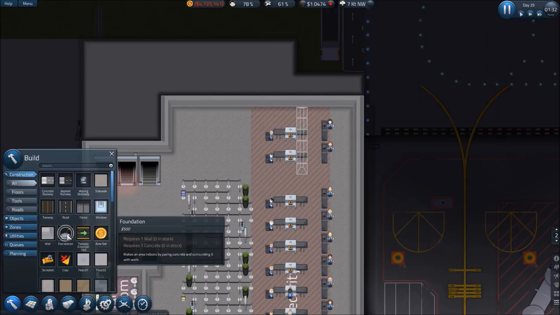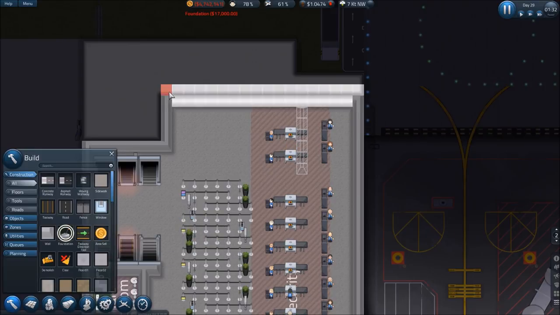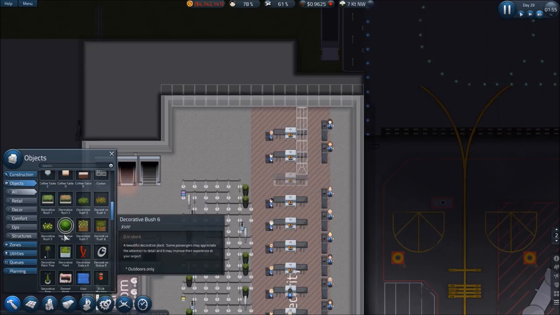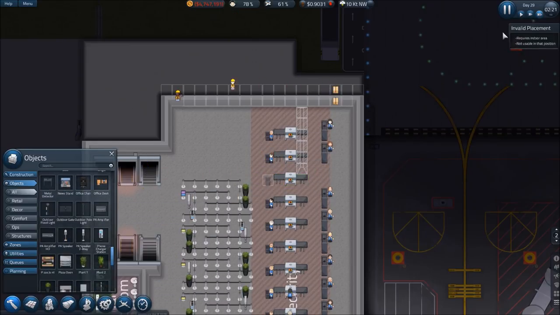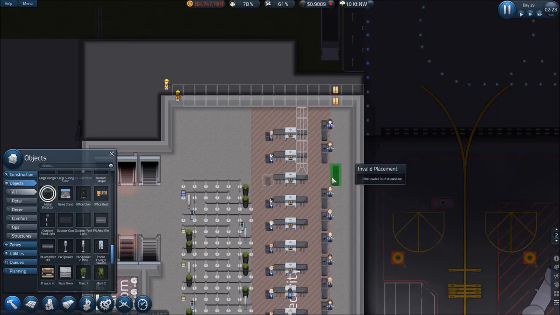Okay, that first floor foundation's built. Let's go ahead and add another row up here. And then objects, bag scanner goes here. ID check stand here. Let's go ahead and pause here because we're going to have people showing up real quick. And metal detector here. As soon as that gets hammered out, we'll have room to add one more up there.